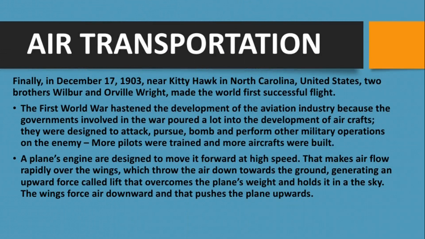A plane's engines are actually designed to move it forward at high speed. Maybe you're asked to conduct research on what makes the plane to be held up in the air. You say that a plane's engines are designed to move it forward at high speed. That makes air flow rapidly over the wings, which throw the air down towards the ground, generating an upward force called lift that overcomes the plane's weight and holds it in the sky. So the wings force air downwards, and that pushes the plane upwards. That's what keeps the plane suspended in the air.